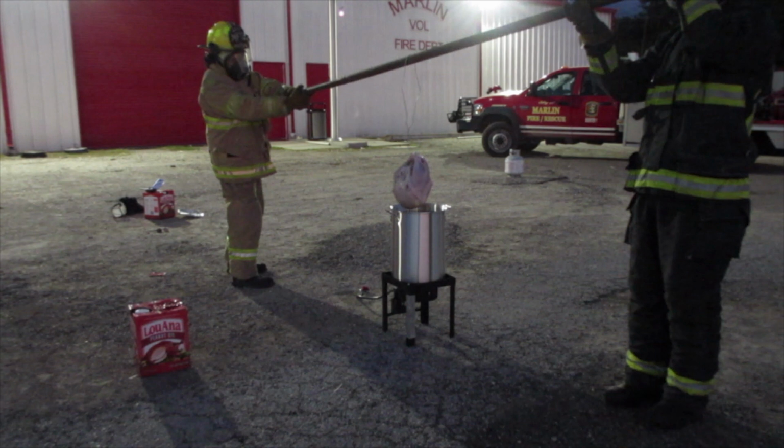You do not need to try this at home. You need to follow the safety tips. If you were doing this exact thing at home and you overfilled it and you had a frozen turkey, and you were doing this on your porch or in your garage or on grass, you would have a fire on your hands very quickly and very fast, and a very big fire. It would catch fire to a lot of things, and you would have a very hard time trying to get that fire out. These are trained individuals.